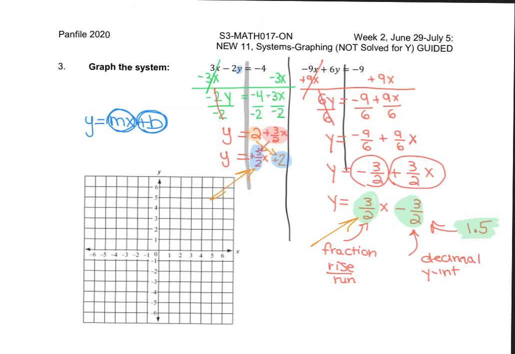All right, so graphing your first line. This B is equal to 2. That means we're up 2. My rise over run is 3 over 2. So we're going up 2. We're marking our dot. And then we're rising 3 and we're running 2. So up 3, run 2. And I actually can't do it again because I run out of room. But now I can fall 3 and run backwards 2. I can do that again. I can fall 3 more and run backwards 2. So now I get this nice line that looks something like this.